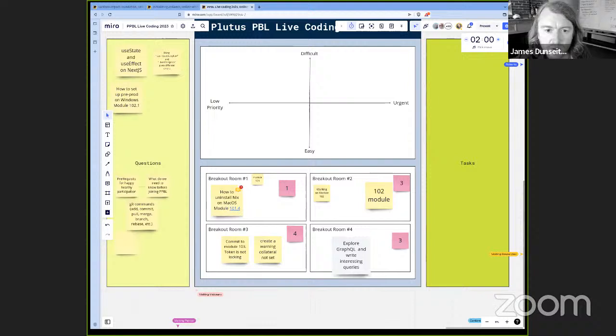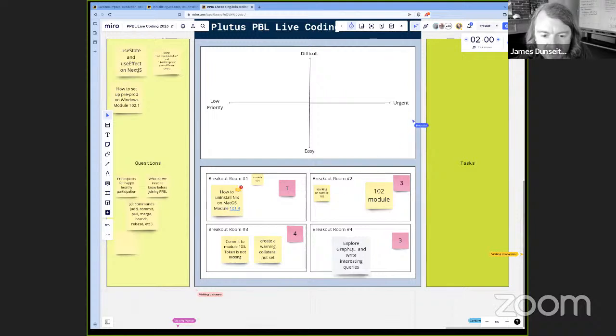Okay, so I'm going to make 3 rooms for now. And I'm not making one for breakout room number 3, because if you want to talk about module 103, the token not locking, and then also what we'll do is look at the front end and try to create a little collateral warning, which is going to be a kind of interesting task, that's going to happen here and be recorded in the main room. So I'm going to open these rooms.